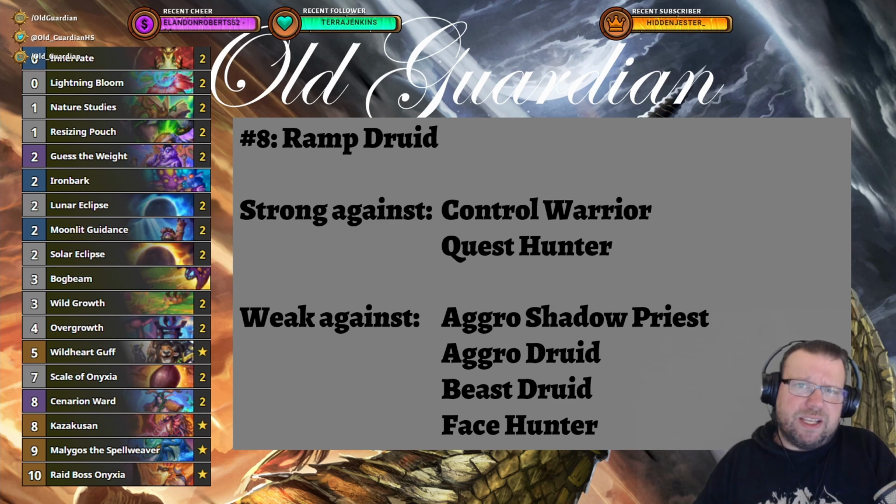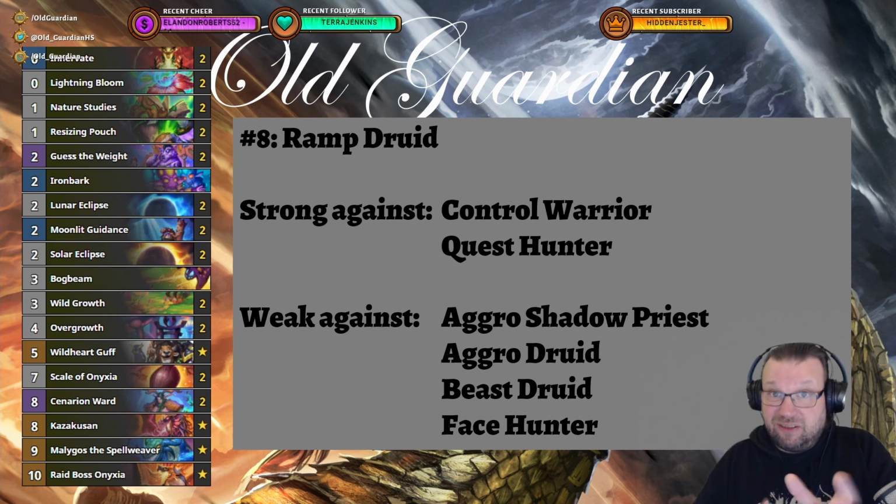But now that the meta is stabilizing, it starts to look like it's actually better to just put as much ramp into your deck as possible. So Ramp Druid is running double Wild Growth, double Overgrowth, Wild Heart Gov. That's a lot of ramp. Just try to ramp up real fast, then try to stabilize after you have ramped up, with cards like Cenarian Ward, maybe Malygos and Ironbark or something, and cards like Scale of Onyxia.